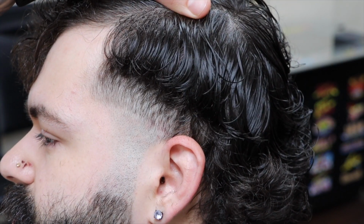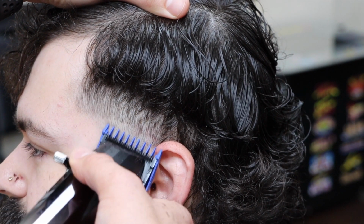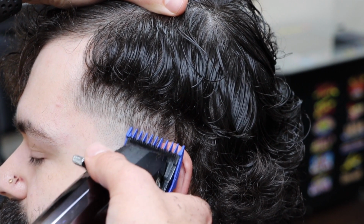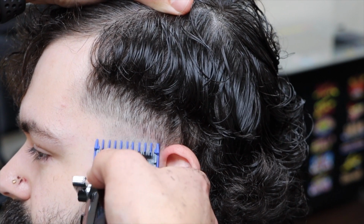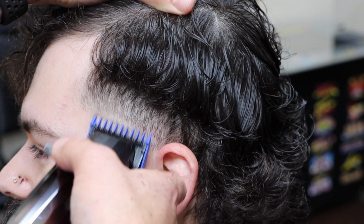And right here, guys, I'm just following back up with my 1/2 guard, all the way open, still blending down, lightening up that blend section like a taper look, right at the bottom of the mullet to really get that transition. So I'm going to slowly close the lever, going from open to close, knocking out that bottom line.